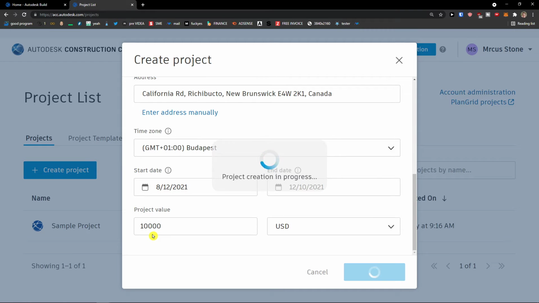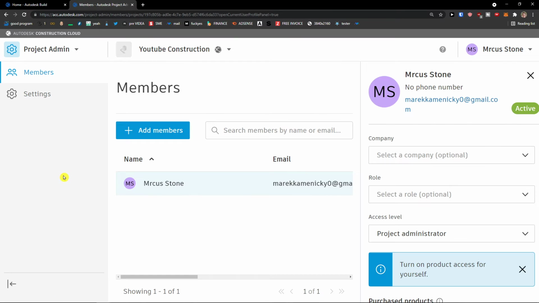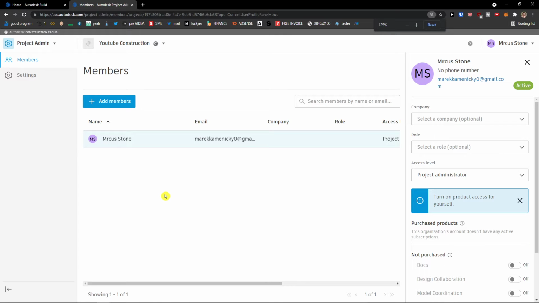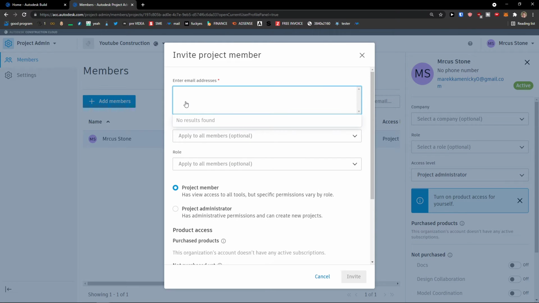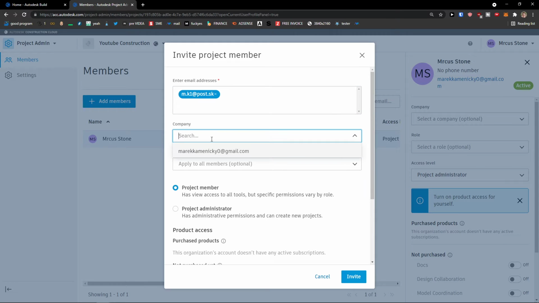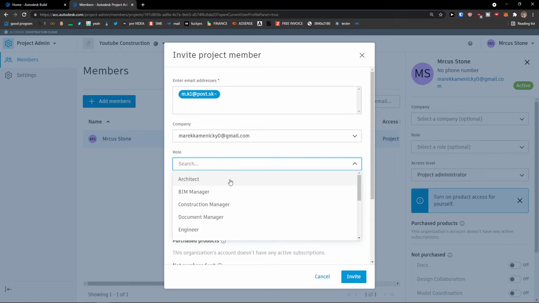Now let's just wait until it loads. And here we have it. So in the moment when you create a project, you're going to see the project admin here. And here you can simply add members. So add a member, and you would add an email here. Company, mine, role: architect, manager, engineer, estimator, executive, foreman.